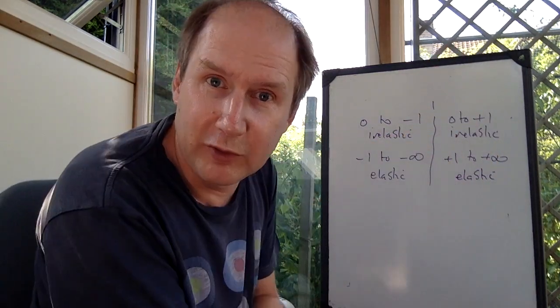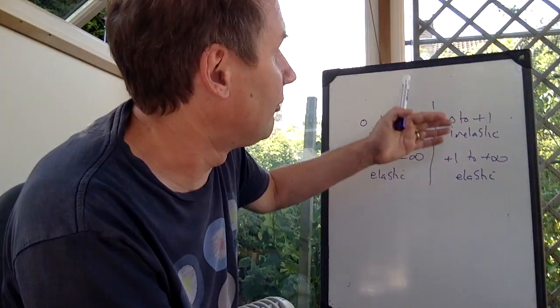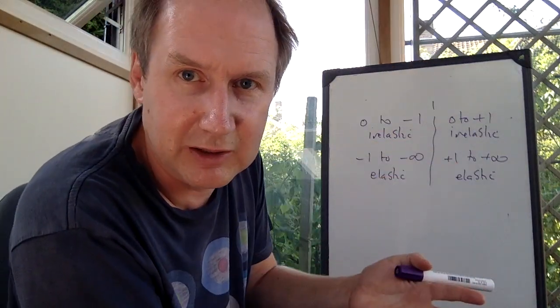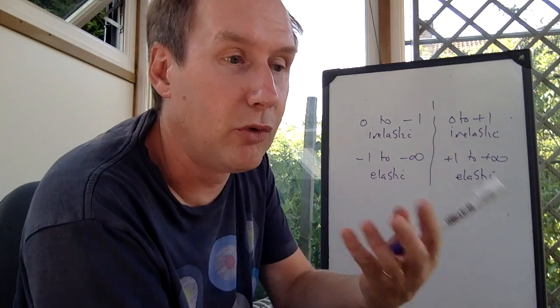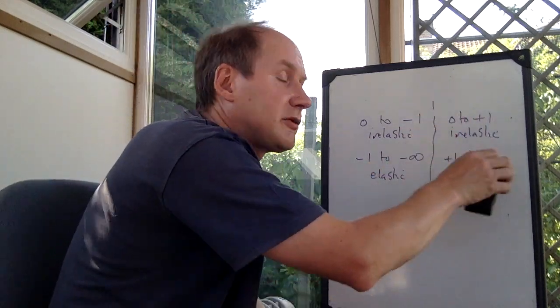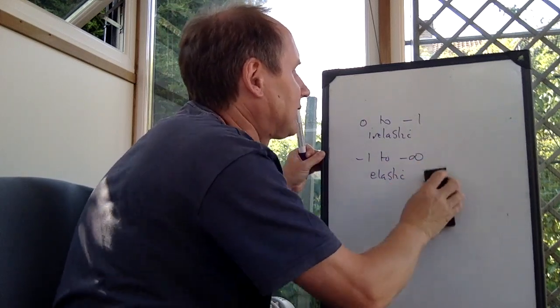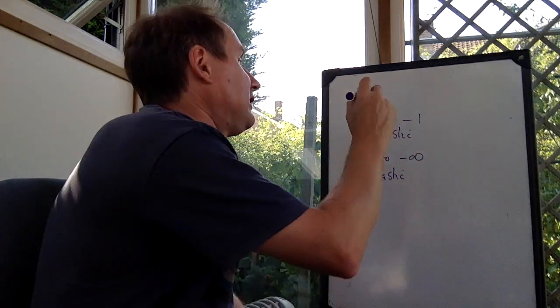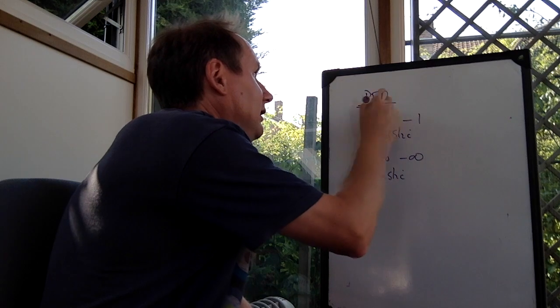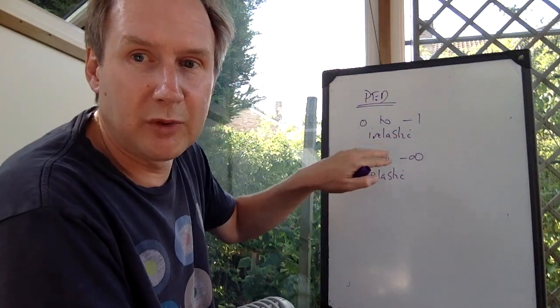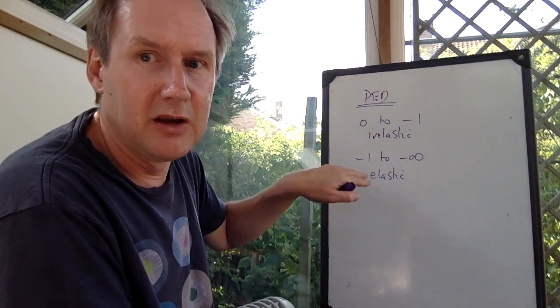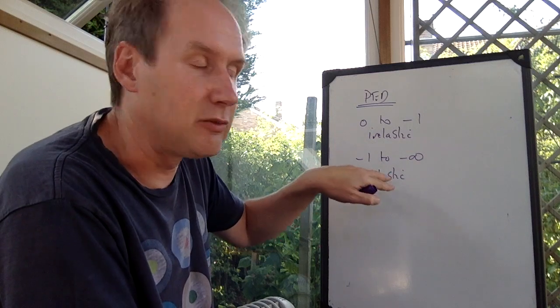But we will for the other elasticities, because we know with income, when income goes up, demand's most likely to rise. If people have more money, they're more likely to spend it. And that's when your plus elasticities become important. But for price elasticity of demand, what you're going to see is this. If elasticity is between 0 and -1, that's inelastic. It's changing less than proportionally. -1 to -infinity, that's elastic, changing more than proportionally.